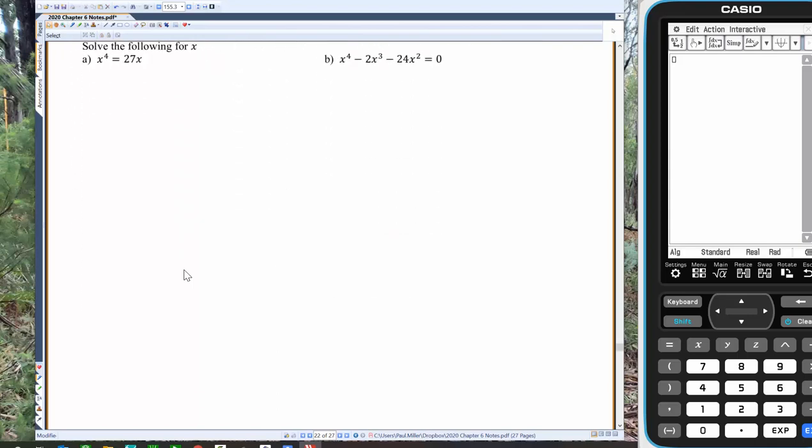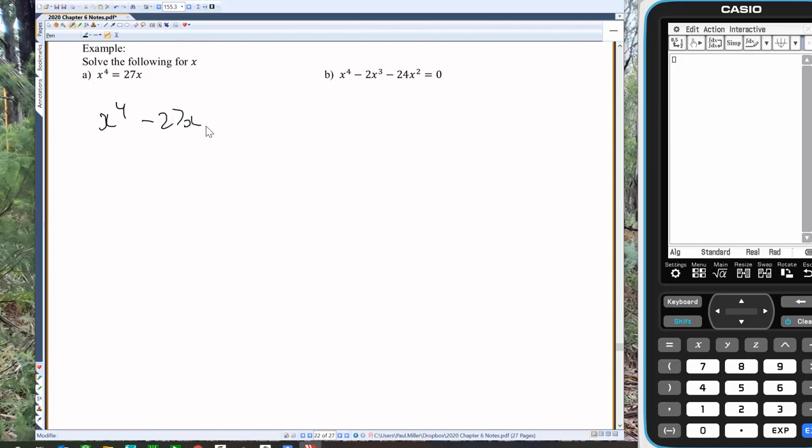All right, so we want to solve these 2 problems here. So we've got x to the 4 take 27x, remembering that we want to get the left-hand side equal to 0 or the right-hand side equal to 0. Some of you guys will divide by x on both sides, which is a really bad assumption in this case because that assumes that x can't be 0, in which case let's see what's about to happen. x times (x cubed take 27) equals 0.